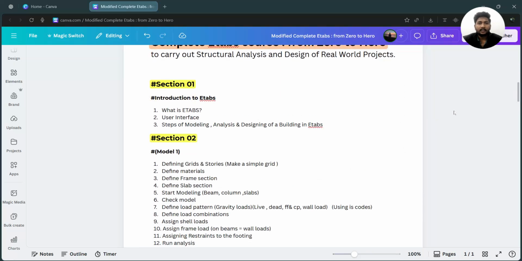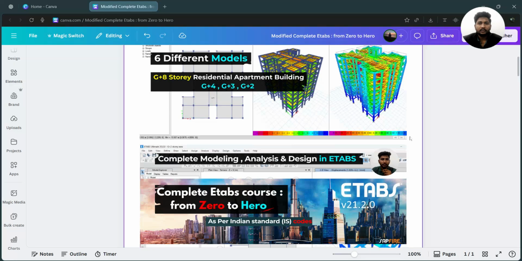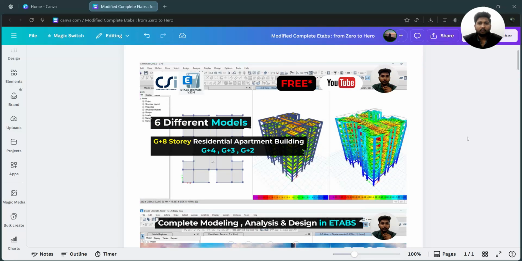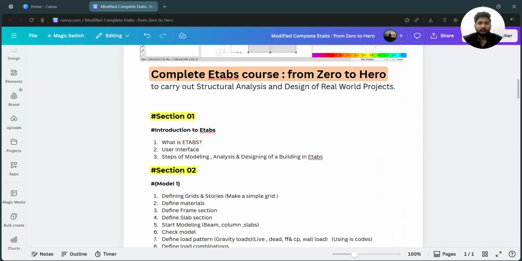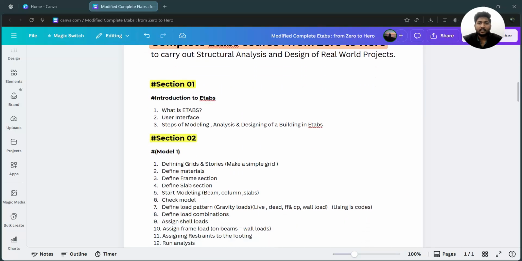Basically, the course is divided into 10 sections. Section 1 is the introduction to ETABS. Here we will see what ETABS is, and the steps of modeling, analysis and design of a building in ETABS. Then you can see the user interface.